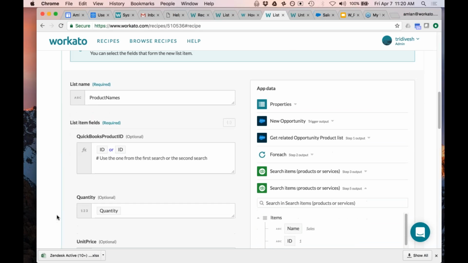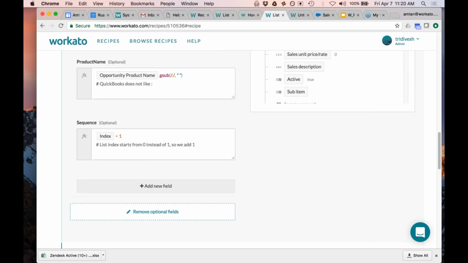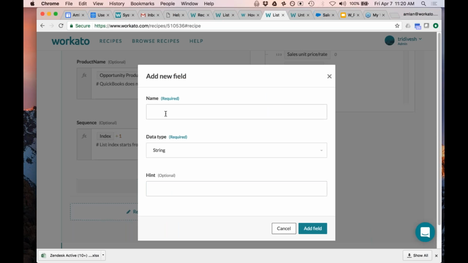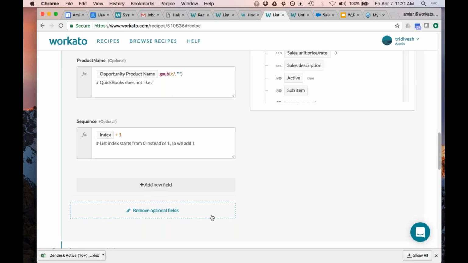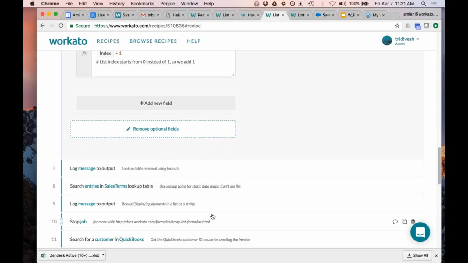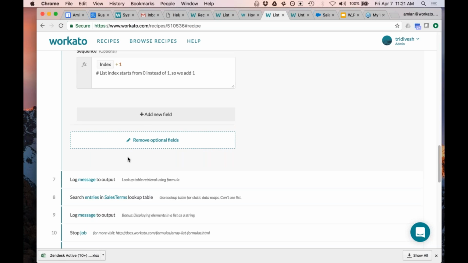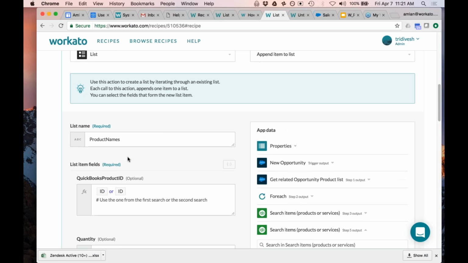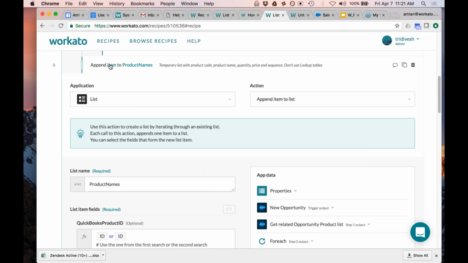It is going to have these fields. If I want to add more fields, I can add a new field, and it'll show me. I don't want to do it because it's not going to make the recipe run, but you can add it like that, and then change your fields, change the name, add new ones, and so on.